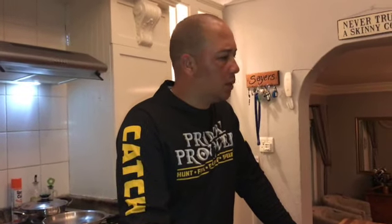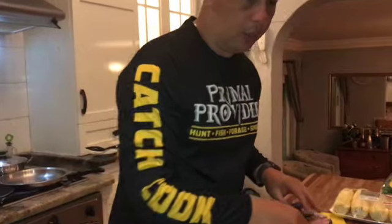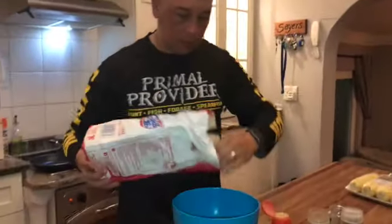The limit on these is 2 per person, and it's got to be a minimum of 38 centimeters or 32, I can't remember. But yeah, let's conserve for the future and be responsible fishermen. So next is our batter. I'm just gonna wash up quickly. Okay, so it's a simple fish batter.